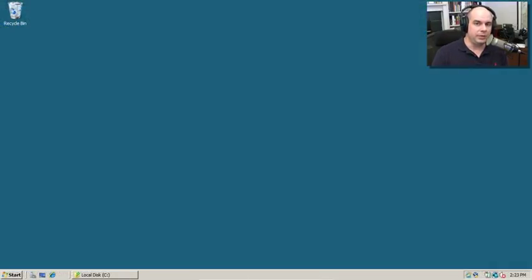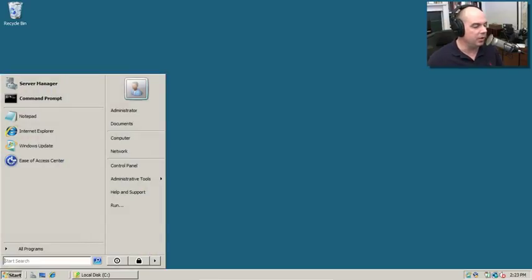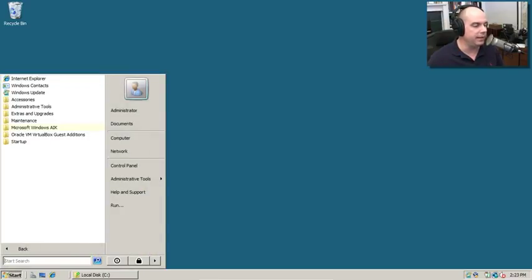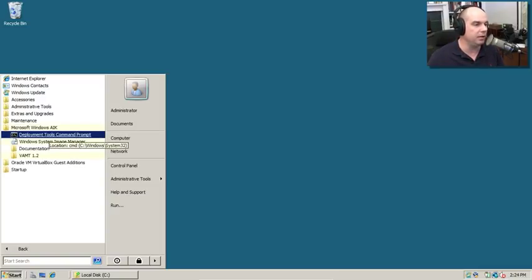You can install the Windows AIK on anything, on Windows Vista, on Windows 7. I've installed it on Windows Server 2008 because I'm going to use Windows Server as my central server that I'll use to administer Windows 7, to store images, to distribute images. I'll do everything from this centralized file server. So if you go and install the Windows AIK, you'll find in All Programs, there is a Windows AIK option here. There's a folder that has in it a number of functions.